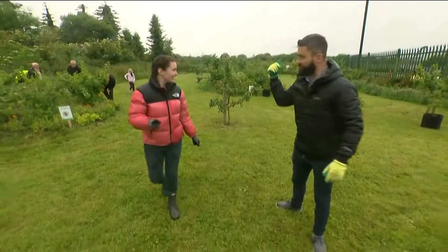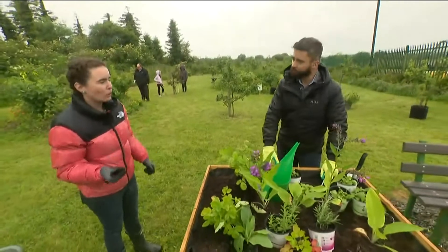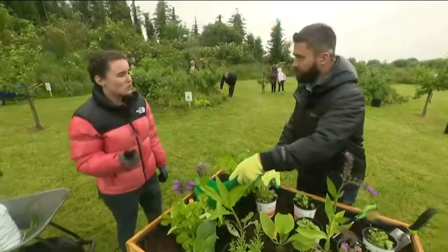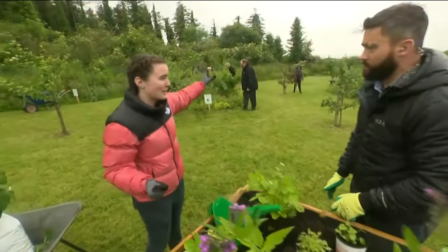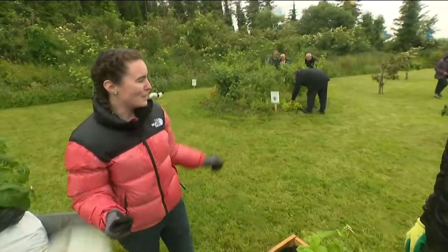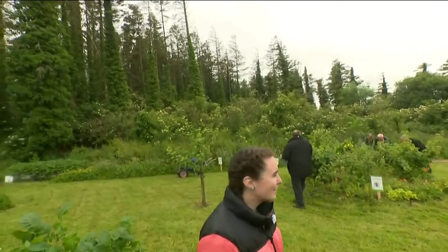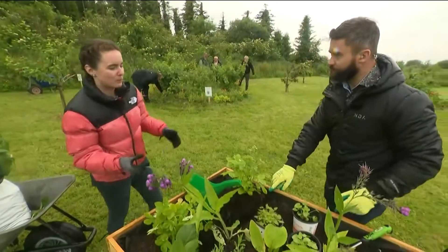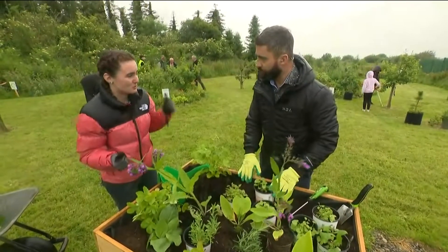In behind me we have the bog, which was a turf bog for many many years. Clun Tooscarth is actually the only Bord na Móna village in County Roscommon. There were seven developed in Ireland in the early 1950s, so our village has been here since 1952 and the bog is right behind us. That line of trees was actually a shelterbelt that was planted — they're there about 70 years now. It's a Norway spruce plantation planted as a shelterbelt because the peat dust in summer would blow across into the houses. So that was its purpose.